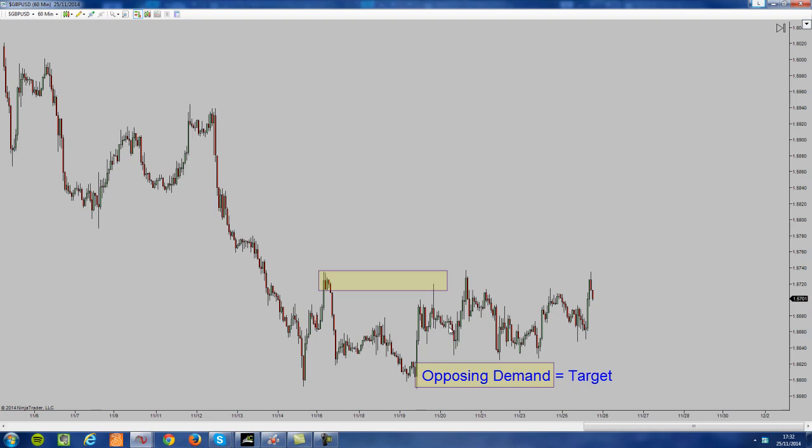But you could have been out, especially if your risk reward was, say, a factor of 2 or 3, you would have definitely been out with some profit before you got here. So your targets can either be a demand zone, or it could be a factor of your risk reward, or it could be a swing high or a swing low. It's really up to you, and it depends on your back testing that you've done and the statistics that you have.